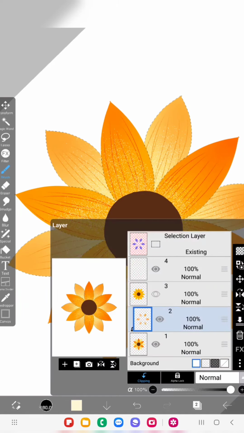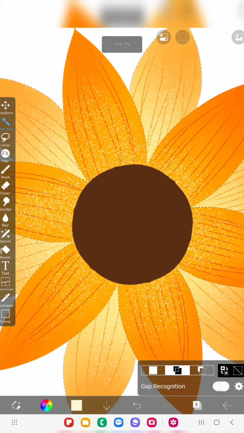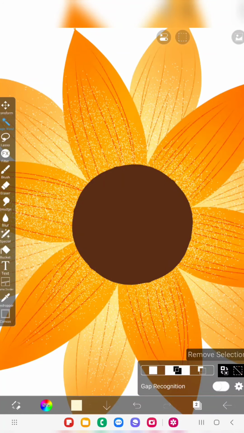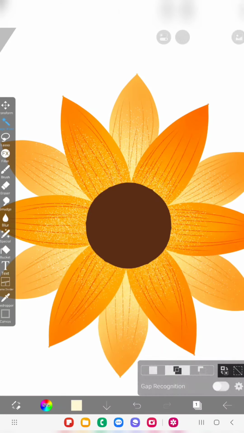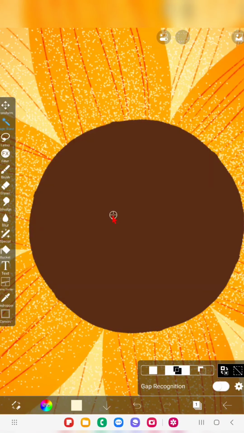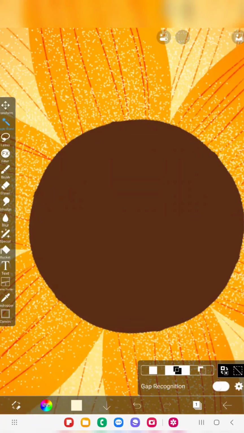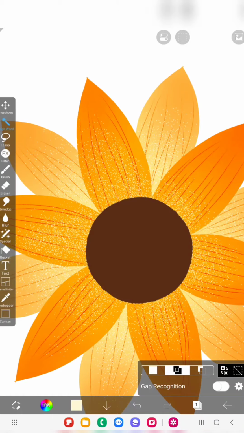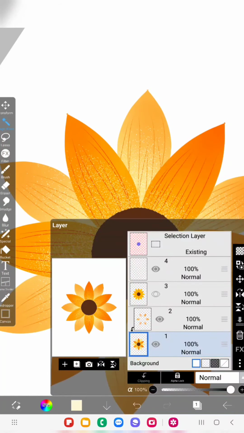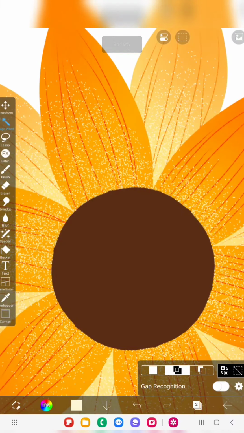And what else we can do is, again go to the magic wand tool. Now I'm going to remove this area, and now I'm going to work on this brown color. So I'm just selecting this area. Now you can see I just selected this area from this layer, and I just kept it as the current layer. Now if I want to add any details, you can go to another layer or you can work on the same layer, it's up to you.